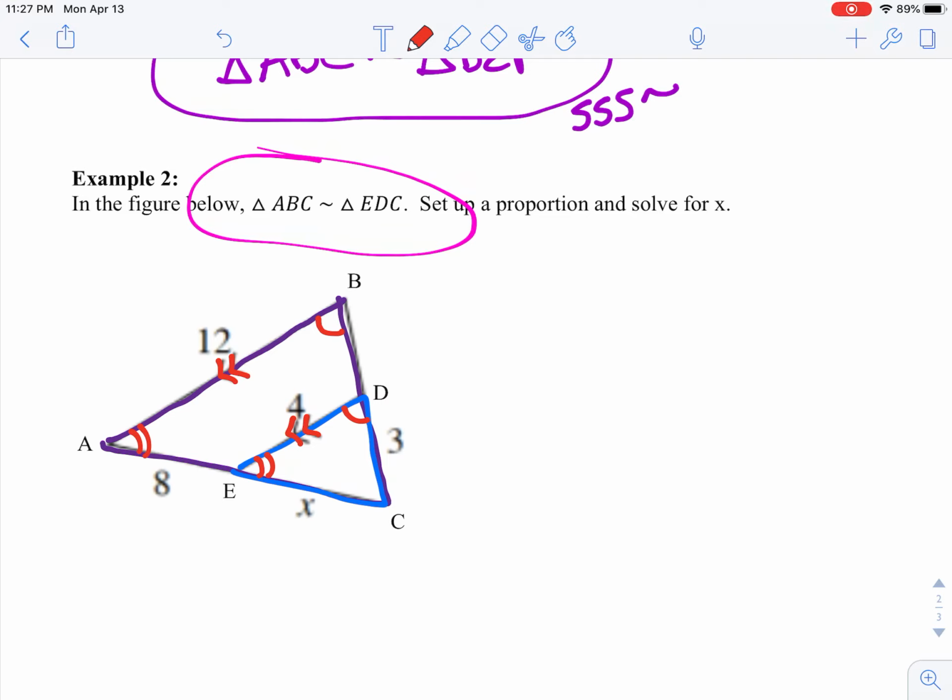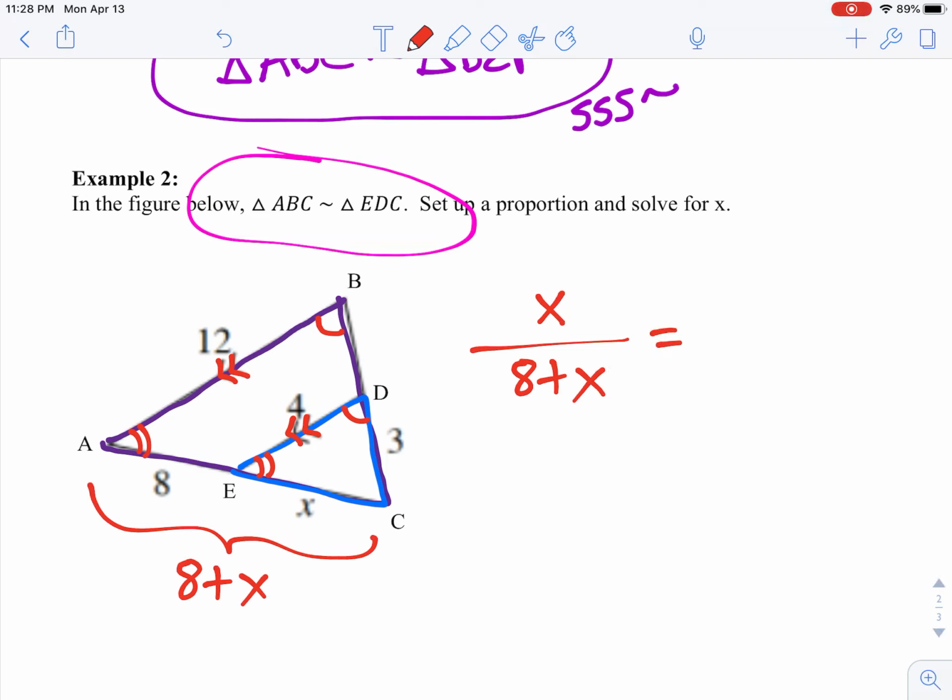So now the similarity statement tells us how these triangles are similar. So we want to find x, so I'm going to start with x. And so the x is your bottom side here in your triangle. And so then the bottom of the purple triangle would be this side, which is 8 plus x. We don't know what x is, so I'm just going to say 8 plus x is how you would get that length. And so then 8 plus x would correspond with that length of x.